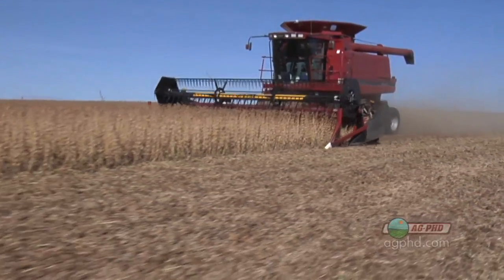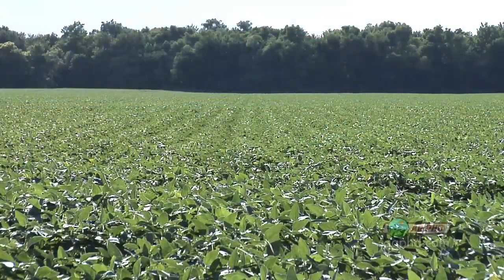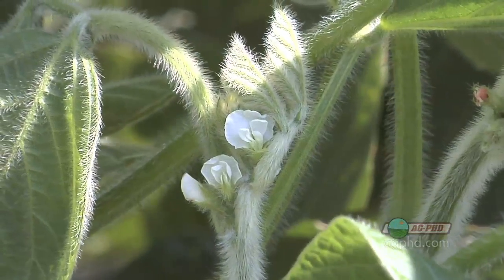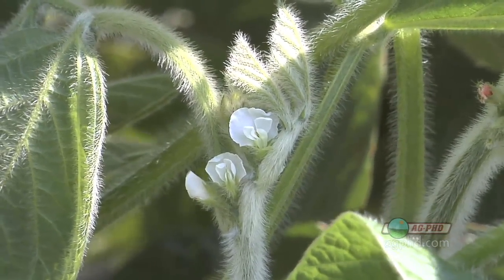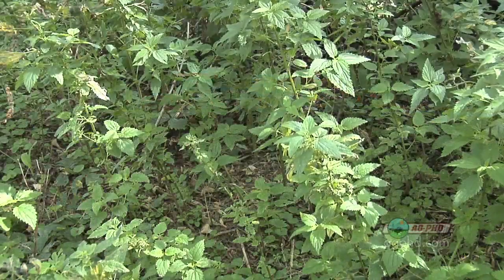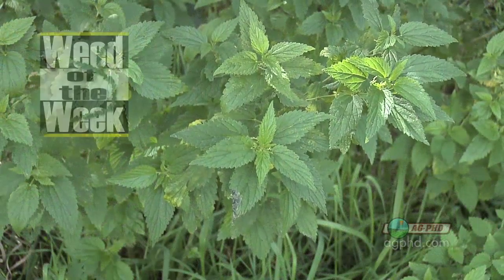I had to spend an extra five bucks an acre — a half a bushel, big stinking deal. Just get out there, look at your soybean crop. When you get to that first pod or full flower stage, spray some fungicide. You can mix it in with things like insecticide. It's going to pay you back. Another thing that is going to make a difference on your farm is weed control, especially if you miss our Weed of the Week. We'll tell you how to stop it on your farm coming up next.